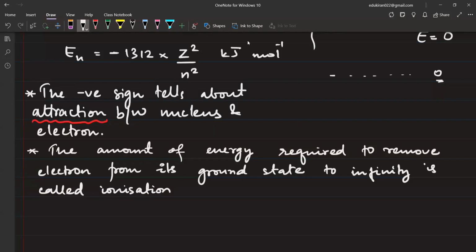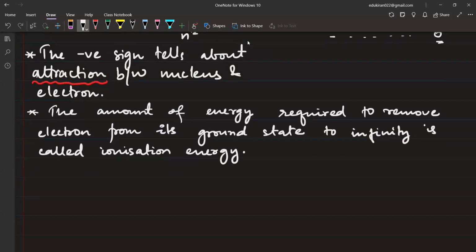Ionization energy. That means the electron has to travel from where to where? It has to travel from E1, the first orbit, to infinity. We are talking about hydrogen atom, है ना? जब भी हम किसी specific atom के बारे में बात नहीं कर रहे, Bohr's model, Bohr gave the model only for hydrogen atom and hydrogen-like atom.